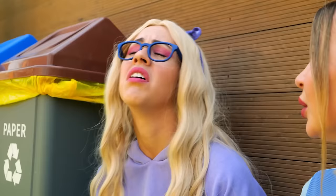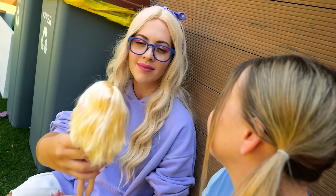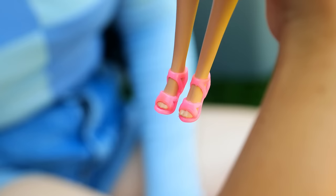I don't want to be Barbie anymore! But it's so fun! You get so much attention! You call that fun? Wait a minute! She kinda looks like you! What are you saying? I'm ready to get out of this mess! I have an idea! Starting with this teeny tiny heel! Catch my drift? Here we go!